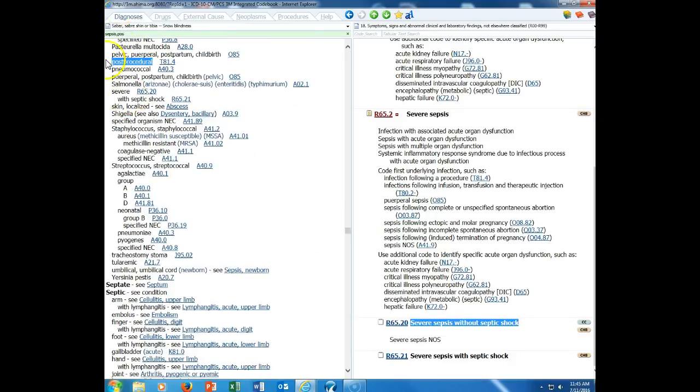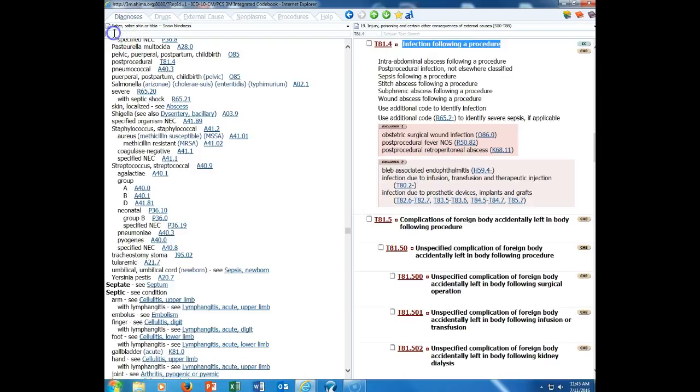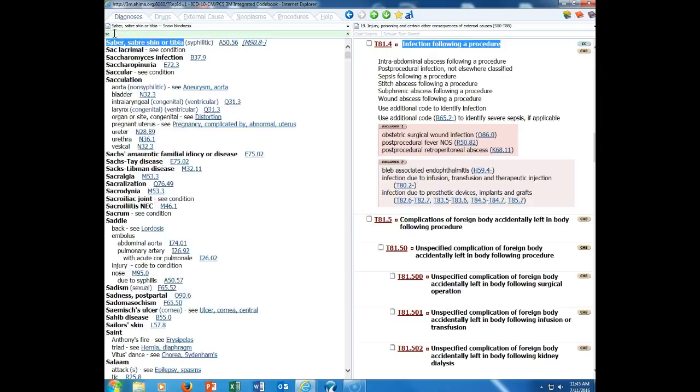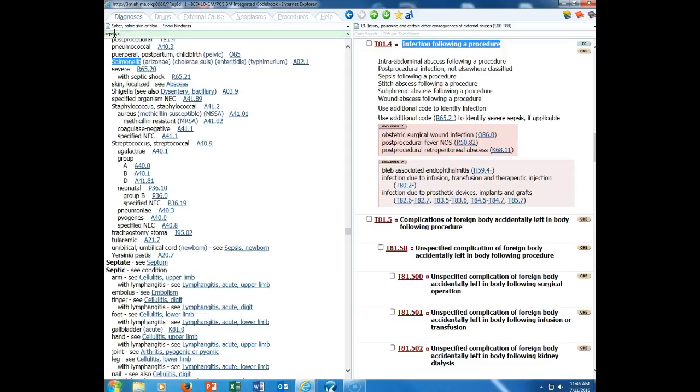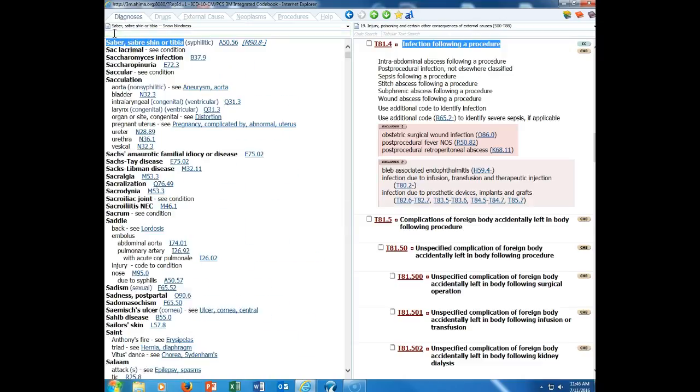And if we go to sepsis post-procedural, we will find this code T81.4. Now, let's do shock.